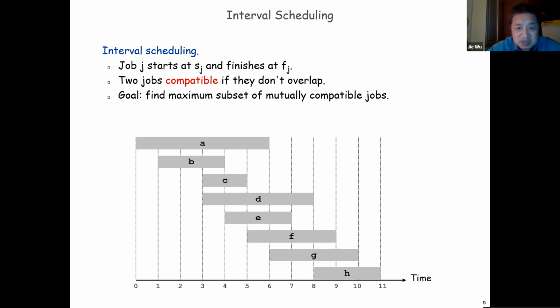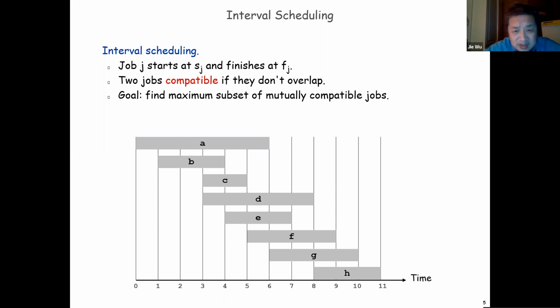This is given, just like taking a class. This class is 5:30 to 8 o'clock. You cannot do any other things. But your objective is that you want to select the maximum number of activities or jobs a day. So how do you do that? How do you do that? So this will give you an example.